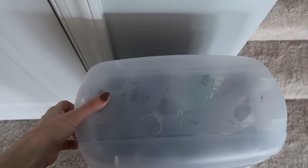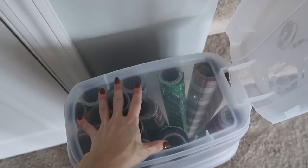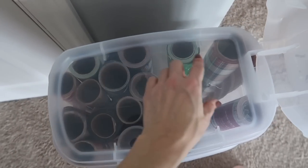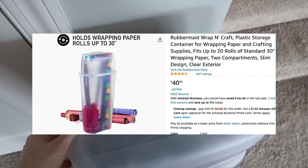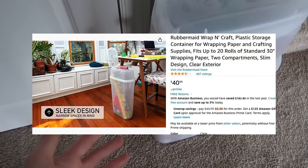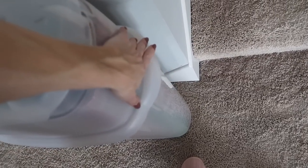This wrapping paper organizer is a must, my friend, and it's currently 28% off. It holds so many rolls of wrapping paper. The best part — in the lid you can keep tape and scissors. I love that it shows me how many rolls I actually own, so if I can't fit any more in here, mama cannot buy any more. This is durable, holds up, we put it in our closet during the off-season, and it pops up very easily so you can access all of your beautiful wrapping paper.